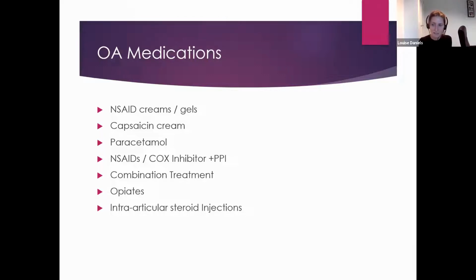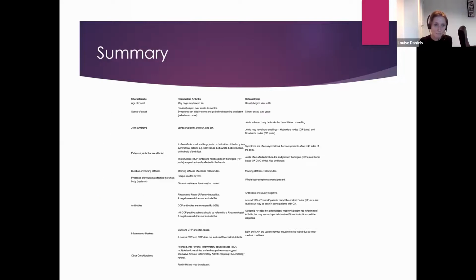Combination therapy, all the above, can be useful for more severe pain with badly affected joints in people who are at the point of surgery or unable to have surgery. They may move on to opiates, and then intra-articular steroid injections can be used. Less so for the more degenerative bony changes, but when the joint's acutely inflamed, it can be quite helpful, especially to get rid of a lot of fluid on the knee and put a bit of steroid in.